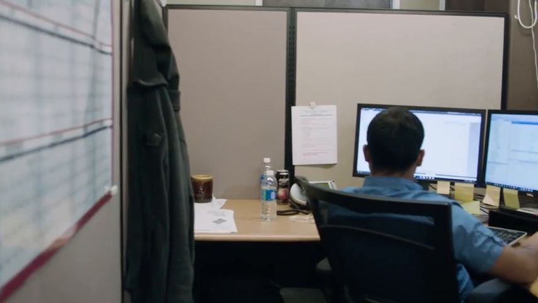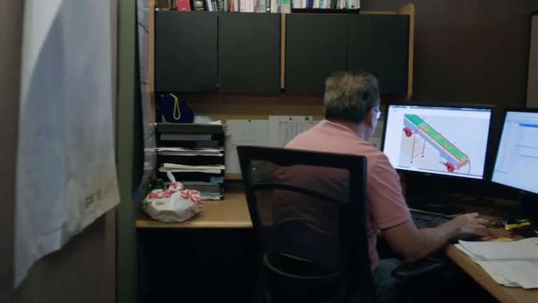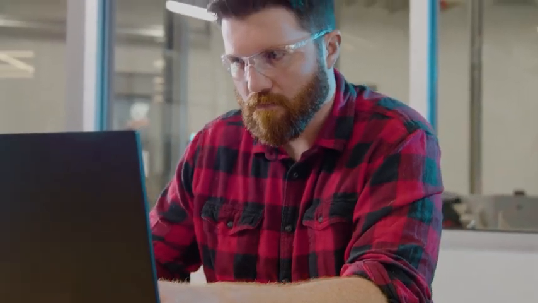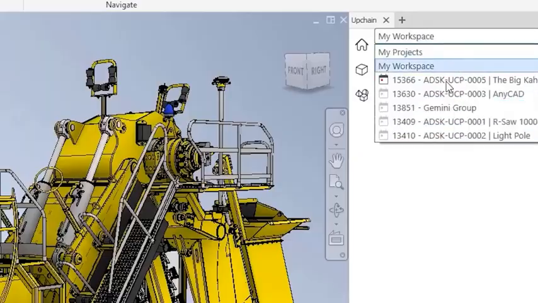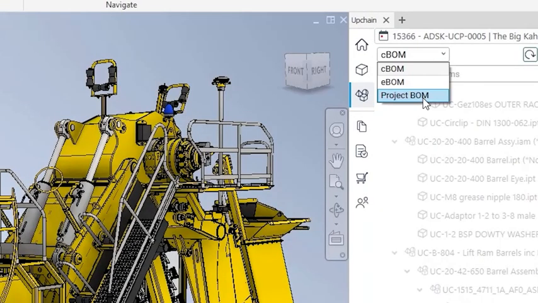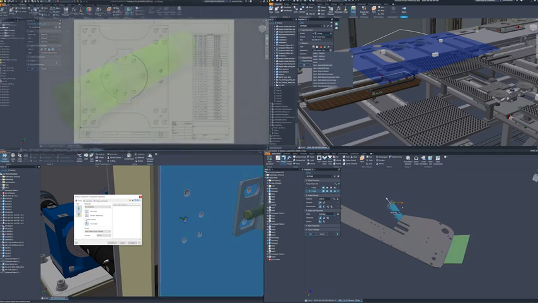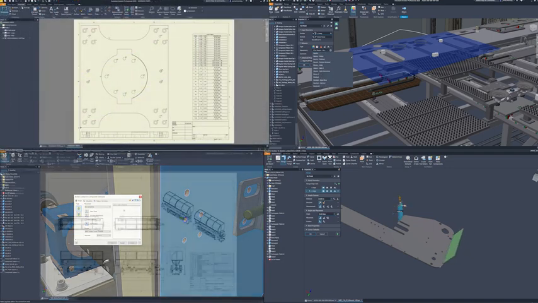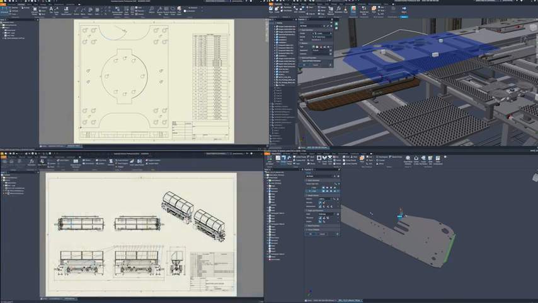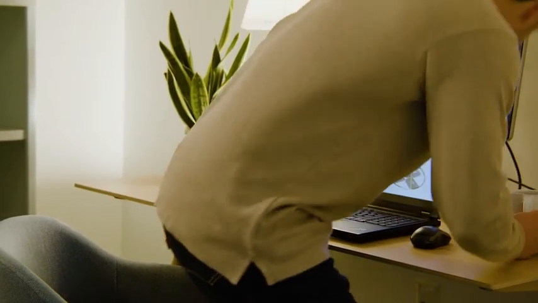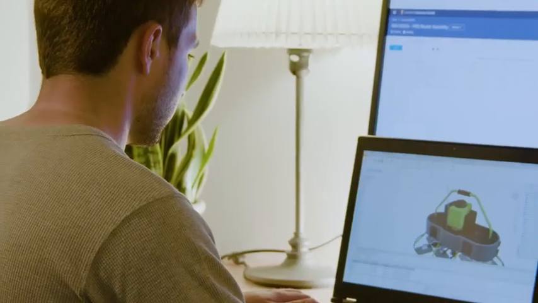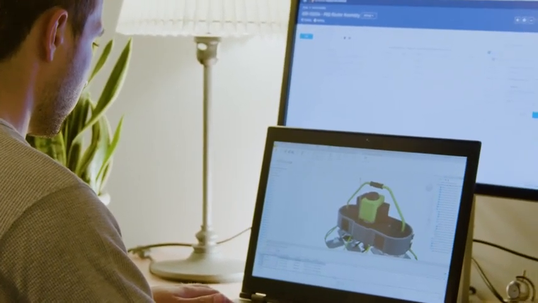Let's keep breaking down industry silos and use the right tools, no matter the given challenge. In this release of Inventor, we've emphasized our commitment to making it the premier tool for engineering and design. This release brings a series of features and functionality that streamline your design process, improve your user experience, and promote interoperability, ensuring that you're equipped with the most advanced tools that work exactly how you expect them to.